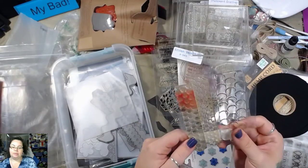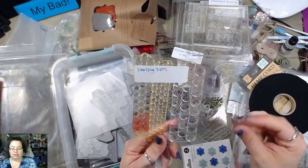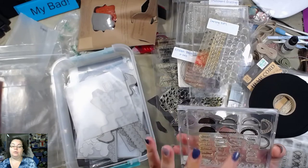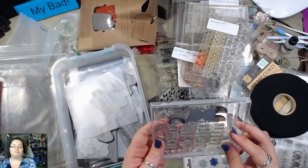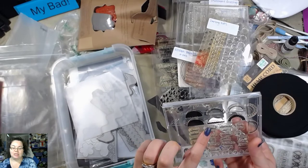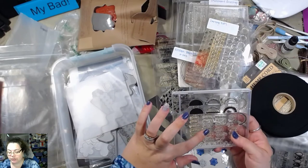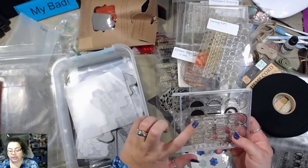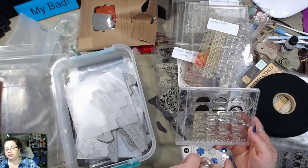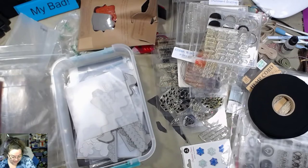Some more background stamps — I love all the background stamps. This is just really cool. Got a die in here — oh, because it goes with the stamps. Very cool. This has got the different seasons: winter, spring, summer, fall — and ideas, notes, wishes, dreams, doodles, sketches. It's a planner thingy. That's cool. I like that.